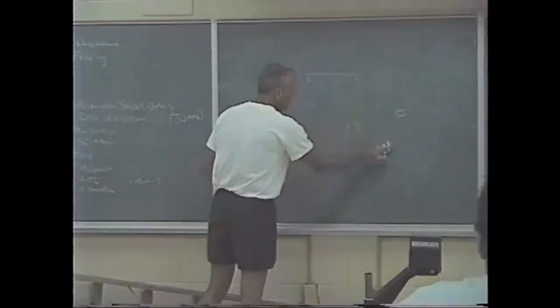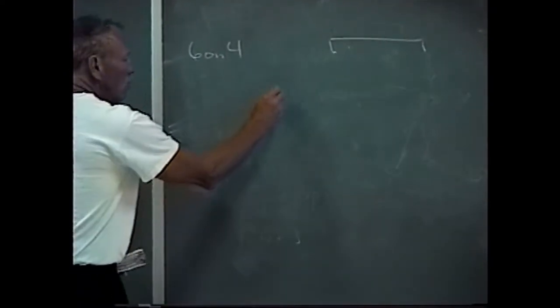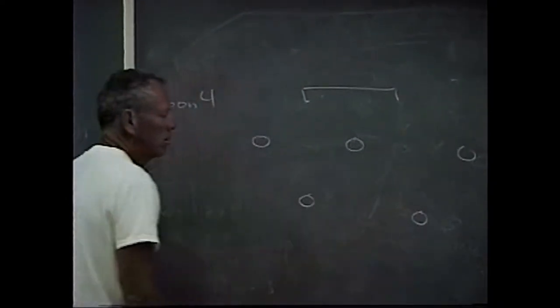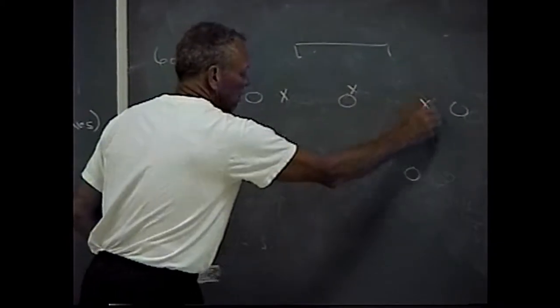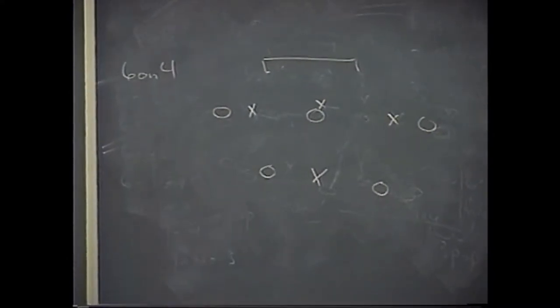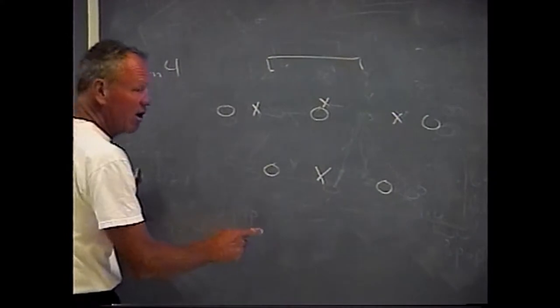Some coaches pull a man out, and it'll attack 5 against 4 like this. But my feeling is just leave 6 in there and run your regular attack. But this is an option, especially if you worry about a counterattack.